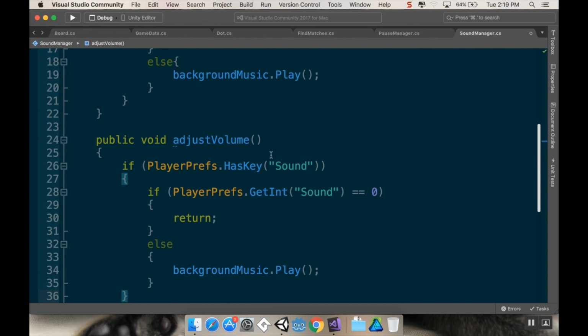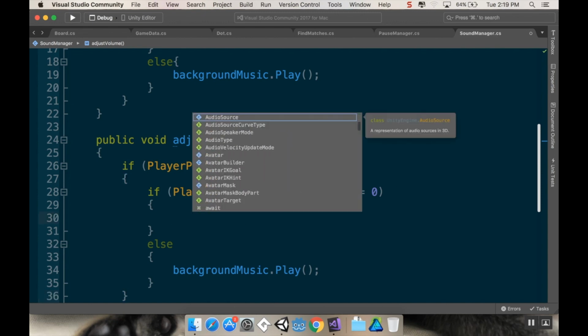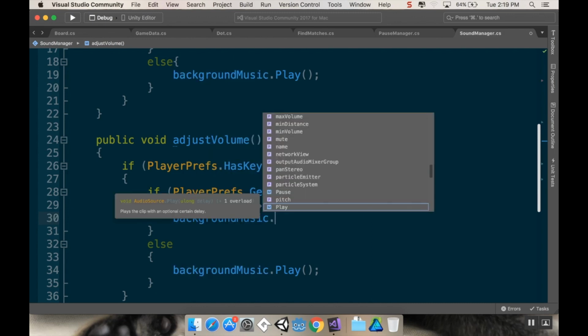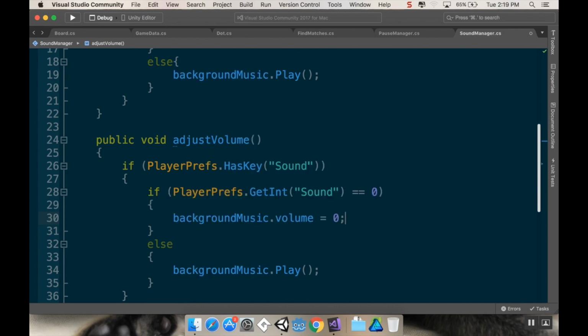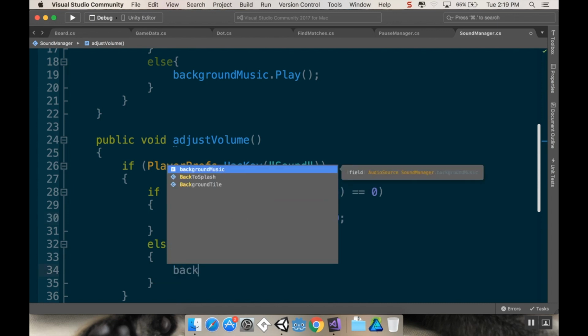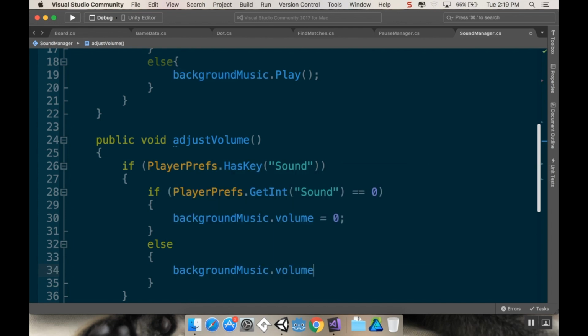So if player prefs has key sound, if sound is 0, instead of returning this time, we're going to say background music dot volume equals 0. Otherwise, we're going to say background music dot volume equals 1.